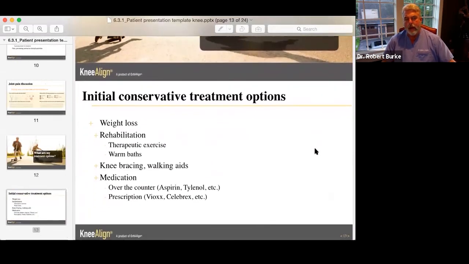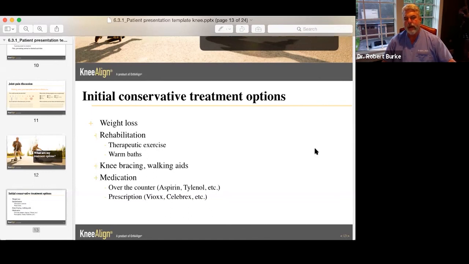We know that weight loss can be effective. There is definitely a correlation between obesity and the severity of the osteoarthritic symptoms. The difficulty with patients that are obese that have osteoarthritis is the ability for them to exercise to the point that they can optimally lose weight. It is extremely difficult with a painful arthritic joint for a patient to be able to exercise to a point that with a combination of exercise and diet, they can actually have significant weight loss reduction.